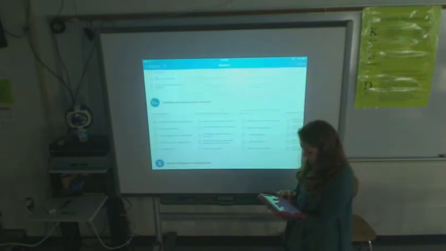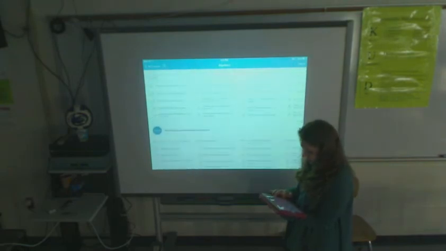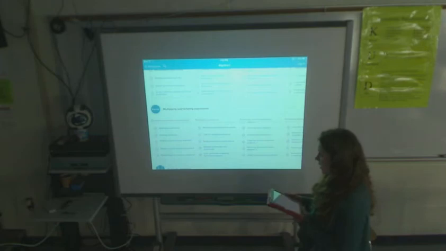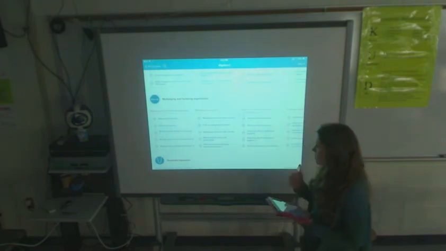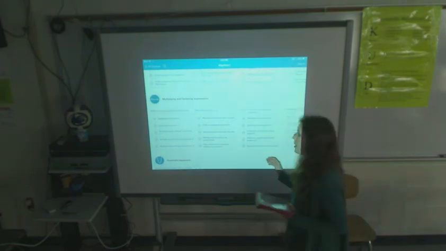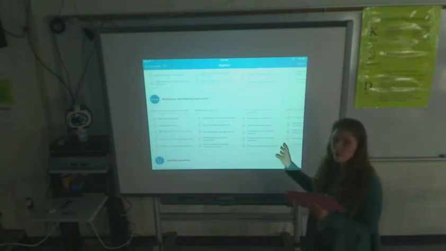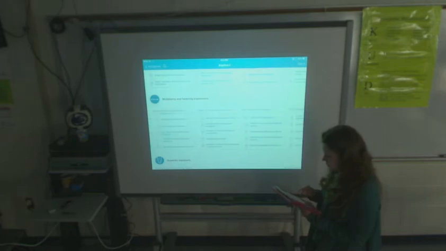But I wanted to go over just a few things. I hope that in your spare time, maybe you finish a math assignment early, maybe during resource time, you guys can go through these apps and look at them. But something that I wanted to point out is this section right here. It says multiplying and factoring expressions. This is something that I would put on your radar. Make sure that you guys are taking the time to look at this. This is where the upcoming test material is going to be coming from, so make sure you're paying attention to that.